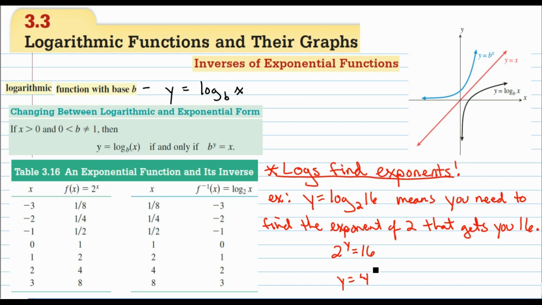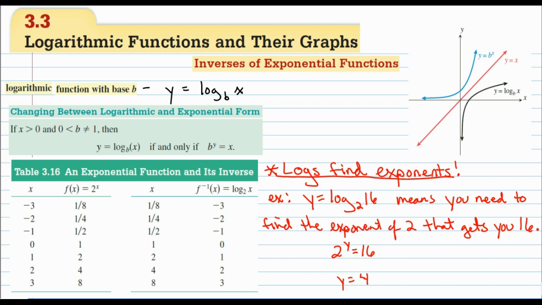You're finding the exponent. Now, if we have a chart over here of an exponential function, here's my x values, -3, -2, -1, 0, 1, 2, 3, etc. And then my y values are 2 to the x, exponential function. X is in the exponent. I will take 2 to the -3rd and I get 1/8. 2 to the -2 power is 1/4. 2 to the -1 is 1/2. So you can find all of these things very easily. 2 to the 1st is 2, 2 to the 2nd is 4, 2 to the 3rd is 8, etc.